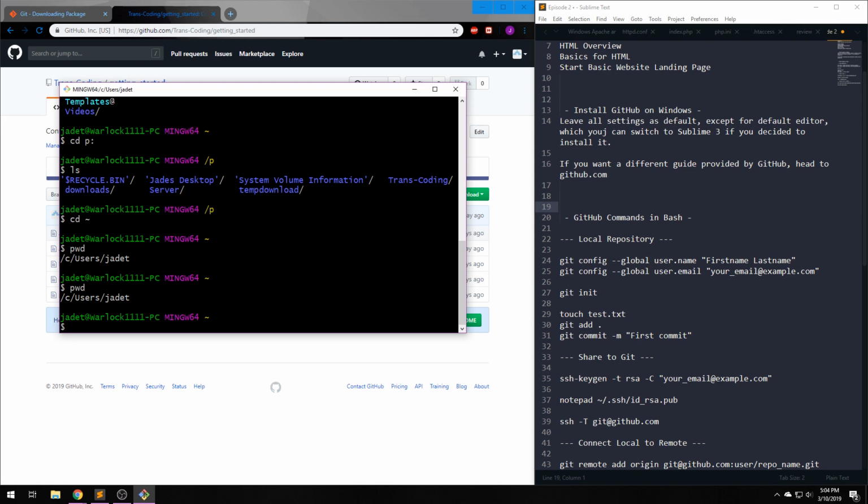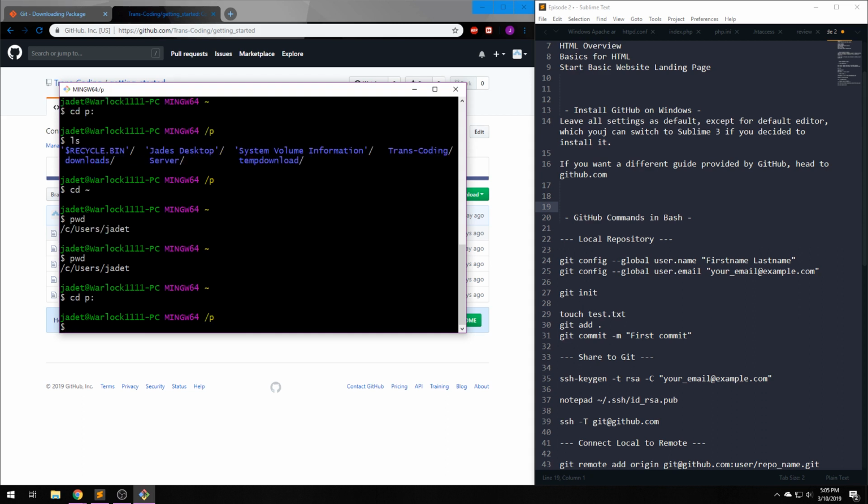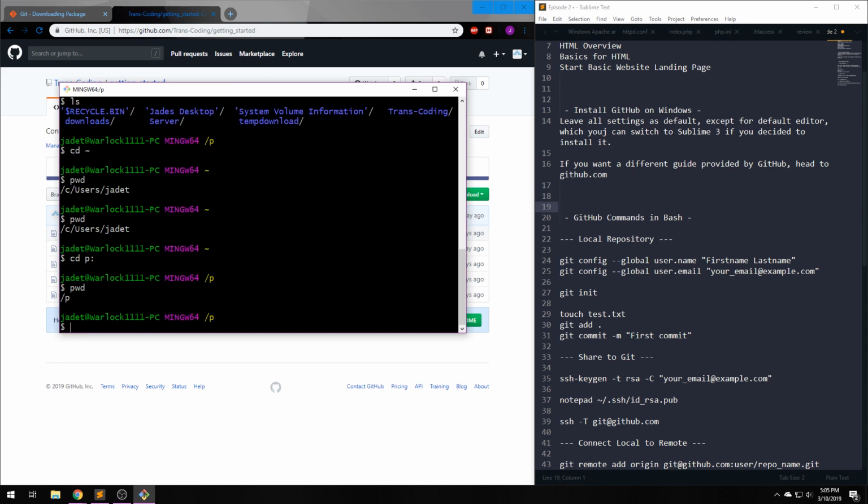In order to build a directory, we're going to want to go to the location for our website, and we're going to want to commit from that directory in particular. So we're going to head towards that general direction, and in order to do that, we're going to use the command cd. That stands for change directory. So we're going to use cd, and then we're going to type in the drive name and a colon. So that's cd p colon for me. And you can see now we're in the P drive, and you could always type pwd to verify that.